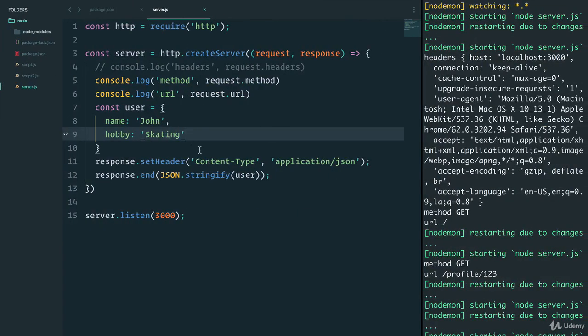Very cool. We've just created our very first server. But this HTTP module is pretty bare bones. As you can imagine, building servers is something that everybody who has a website does. And there are many tools that we can use now that are more elegant than running HTTP. And the most popular and the best one to use with Node.js is something called Express, which we're going to talk about in the next video.